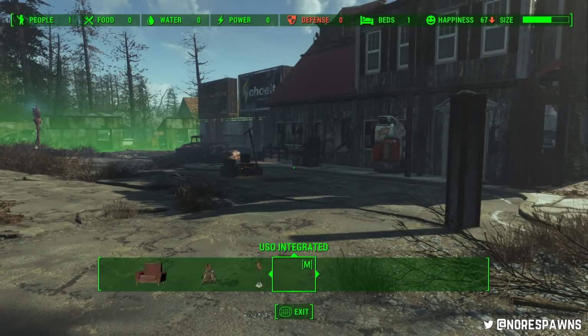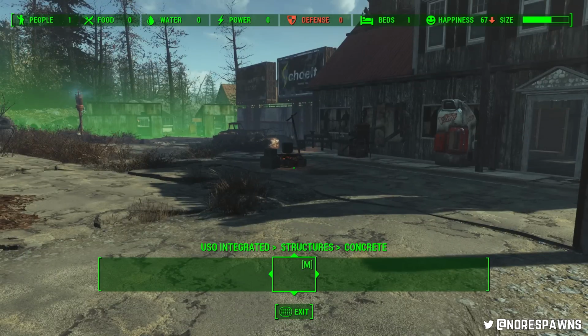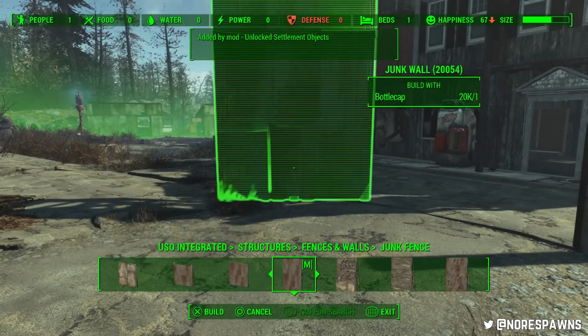So we're back in Far Harbour, fog free because I have that clear weather mod. Loving it. Anyway, we're back in Far Harbour and I'm going to show you how to repair the main body of the building.